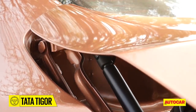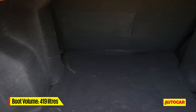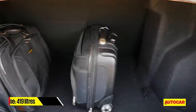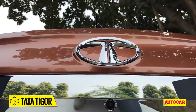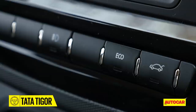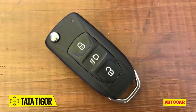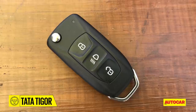The boot has hydraulic struts, which Tata like to call the 4-bar link, as opposed to conventional hinges. This has allowed them to widen the opening and get a lot more room inside the boot. It's a 490-litre boot, which is the largest amongst the sub-4-metre sedans. However, the opening is a little cumbersome because there is no button on the boot lid — you have to press a button on the central console, and that too can only be done when the ignition is on. We learned later that the follow-me-home lamp button on the key doubles up as a boot release, but how would one ever know that?